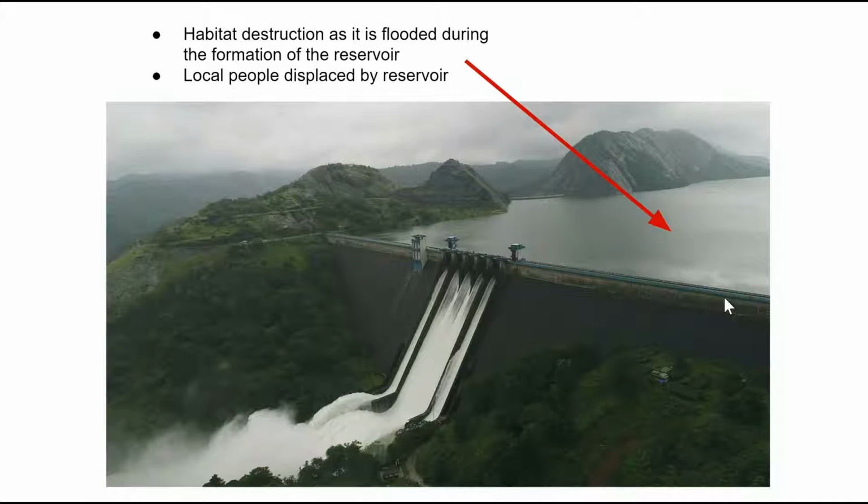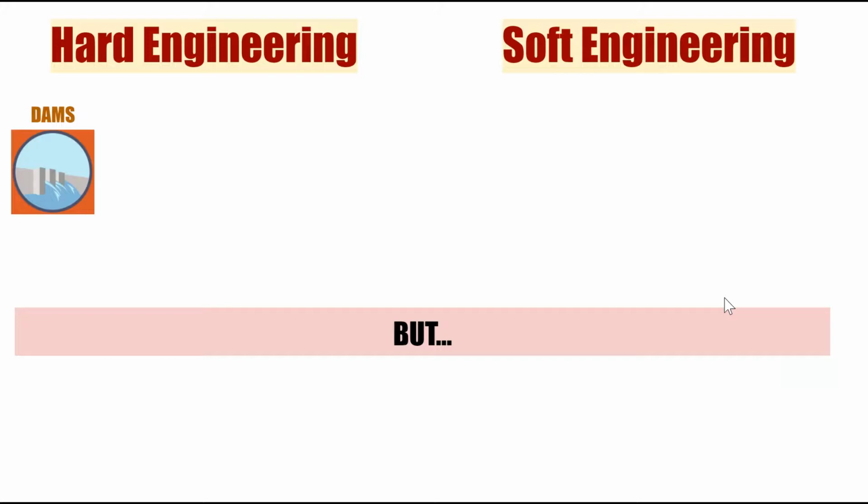Now, especially in some countries, perhaps in some LEDCs where some of the locals don't have the same kind of power and influence, this can lead to them being displaced against their own wishes, taken away from their ancestral homes, and it can have some really significant social impacts as well as the environmental impacts. So there is your balance between those two. And as we go through this, we're going to construct this knowledge schema that'll help us to understand the pros and the cons of the hard and soft engineering.